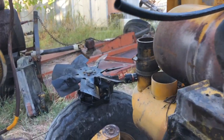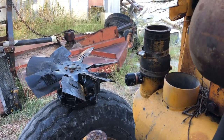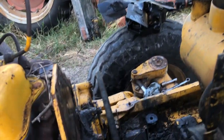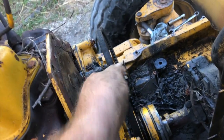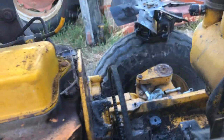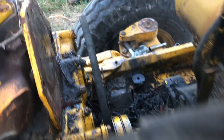But anyways, let's try to get this water pump off, see if there's any chance we can rebuild it. Got the water pump out. Actually took it out with the fan. Had to take the radiator out of the way. And one little stud right down here kept me from being able to pull the water pump and leave the radiator in. That's okay. I got a chance to clean all this crap out. Maybe even break down and replace the fan belt.